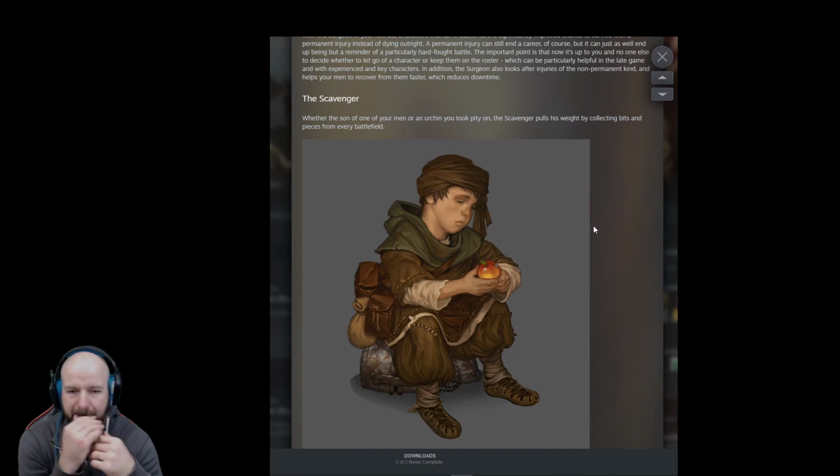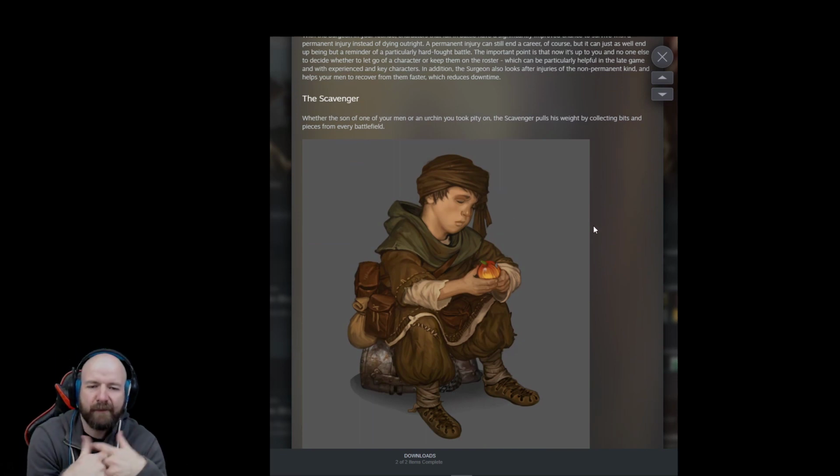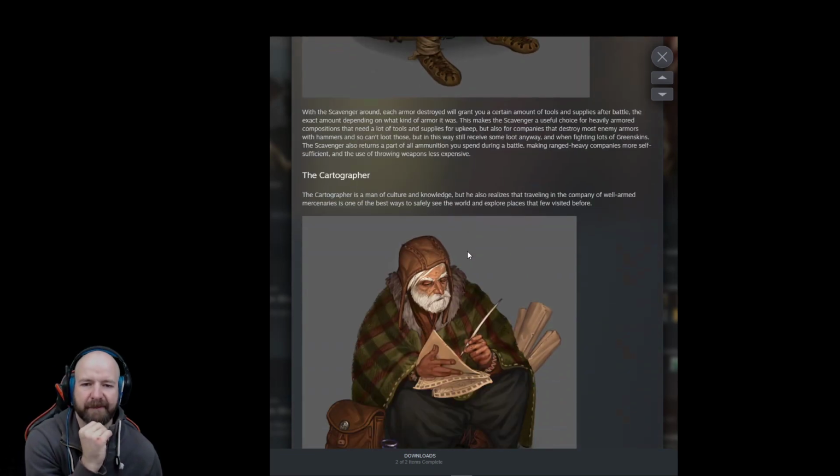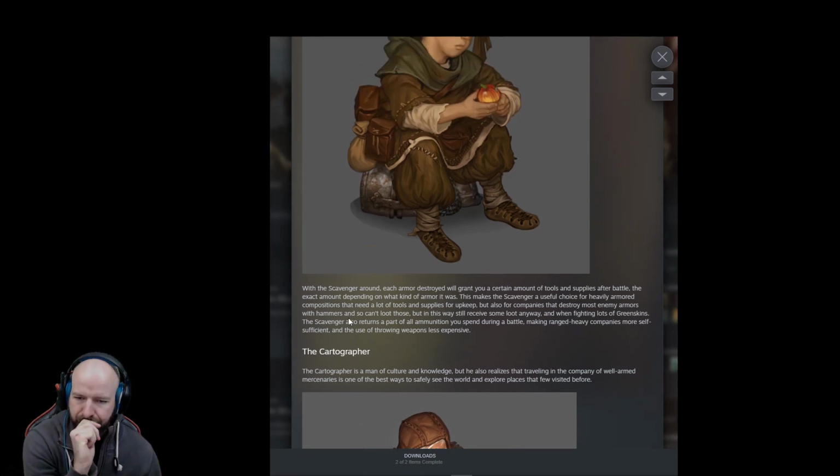Next up, the Scavenger. Whether the son of one of your men or an urchin you took pity on, the Scavenger pulls his weight by collecting bits and pieces from every battlefield. With the Scavenger around, each armor destroyed will grant you a certain amount of tools and supplies after battle, the exact amount depending on what kind of armor it was.